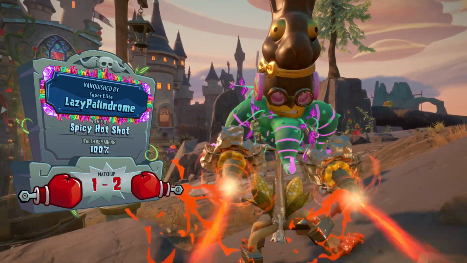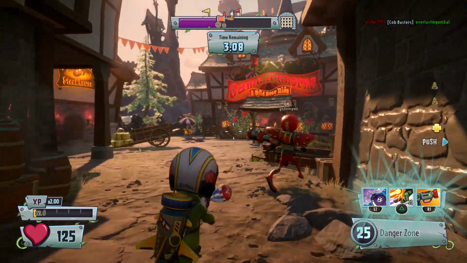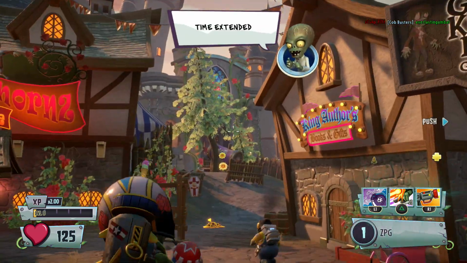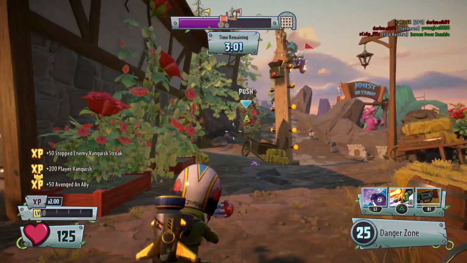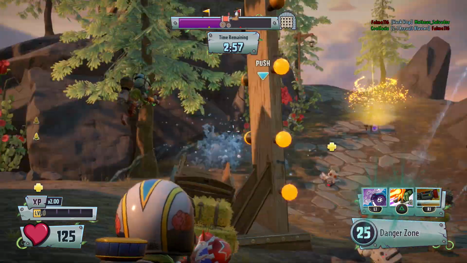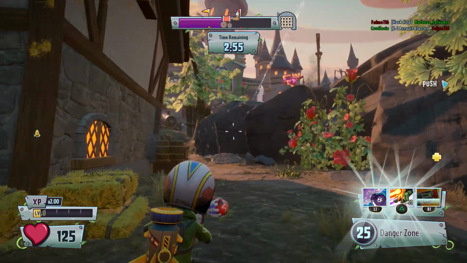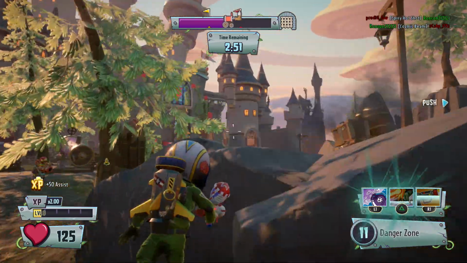Let's see if I can get the level 10. I'll play as well as I can to get level 10 before this game ends, but that's gonna be tough to do. We'll have to get a lot of vanquishes. I'm gonna take care of you if I can. That CPG's flying towards you and it takes you out. I stopped an enemy vanquish streak too. Oh, down you go. Yeah, let's get you taken out. Let's team up with my pals there.